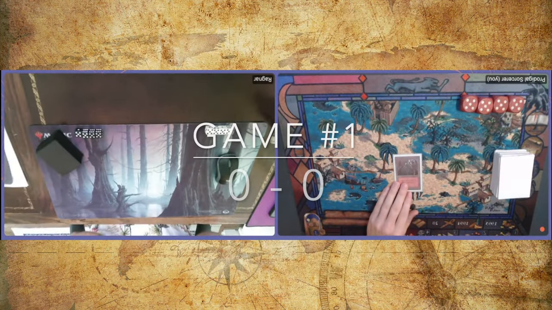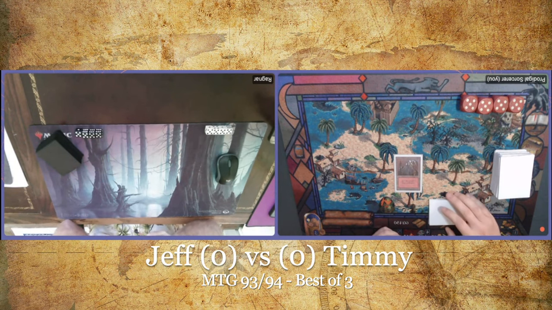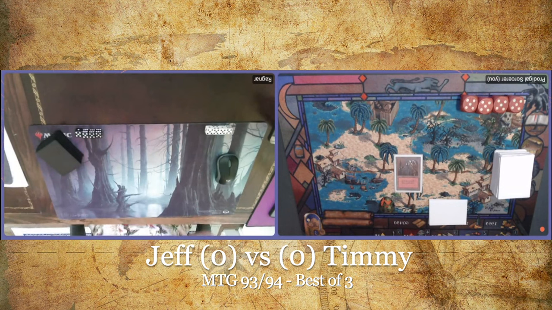Game number one, here we go. So I'm on the play, starting with a Mountain. I'm playing a red and green deck called the Untamed Wilds. Because guess what? I'm playing with four Untamed Wilds in this deck. And I'm taking on Jeff, and he's playing a deck called Shattered Dreams. It's red and black. It's got direct damage, land destruction, and also Underworld Dreams in it.